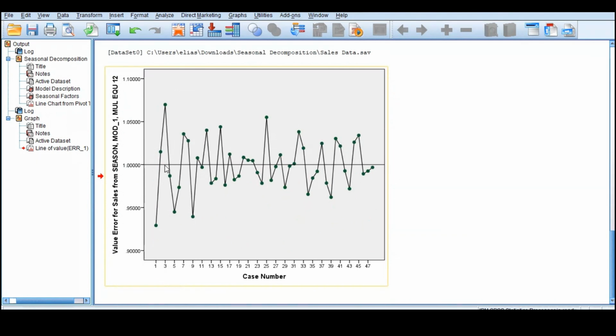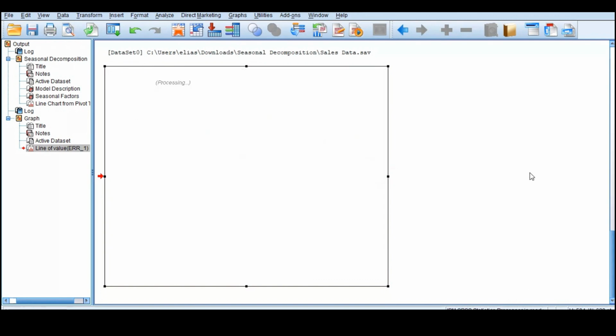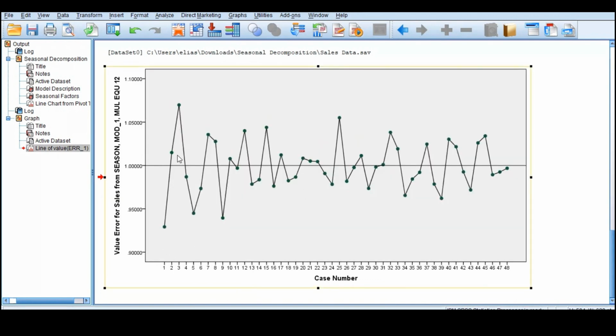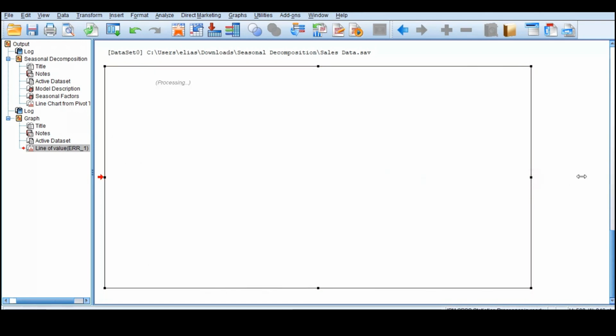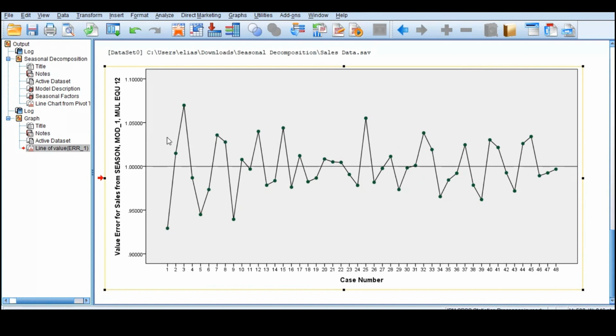You can see that all the time you see at 1, there is no error. We found the expected sales that we want. But now you'll see that from 1, let me try to increase this graph. At 1 there is an error, at 2 there was this type of error, and this type of error. So these are the randomness that has been happening, or has been causing the randomness of our time series data. So that's how you get the randomness, which is the error of the sales. This is the random component that has been extracted from the data.